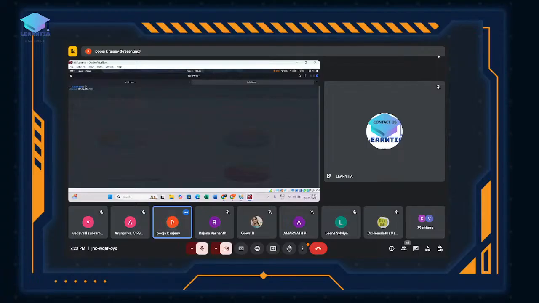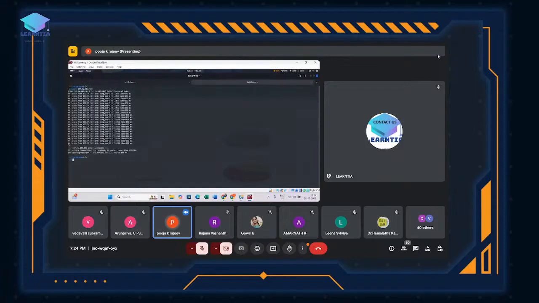65 bytes from, when showing this, it is stating that it is already alive and already running. That's the one. This will state sequences like 1, 2, 3, 4, and it will continue like this, so we can just stop it, and it will tell 22 packets transmitted, 22 received, 0 packet loss, and the time.